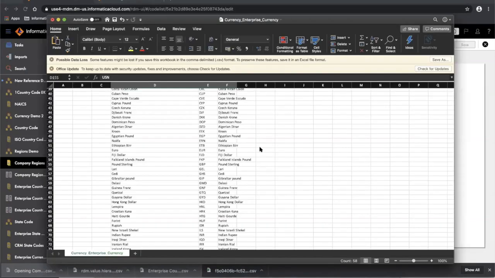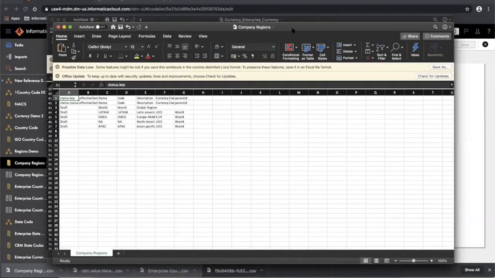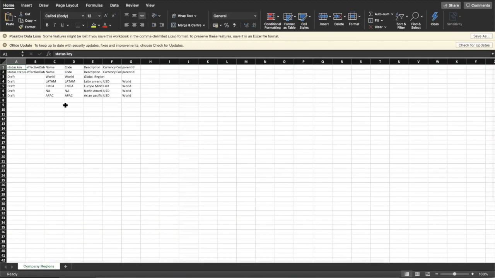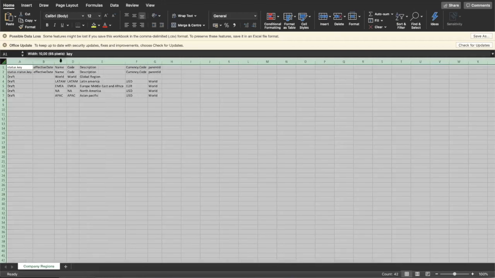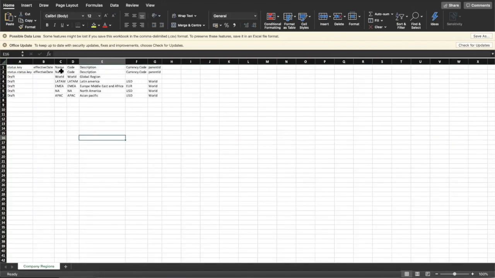And when we open the exported file, we can see that the fields are populated, the ones that we have: name, code, description. But also, we have two more fields, which are the currency.